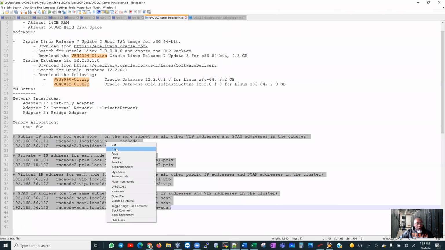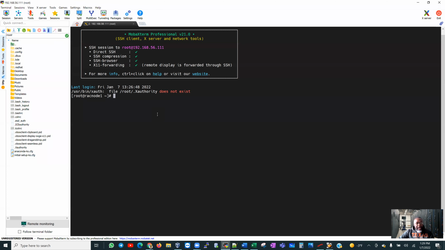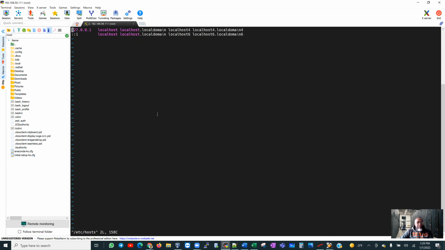So let's go ahead and copy, and I would vi to edit my /etc/hosts file. So currently you would see the loopback address, the 127.0.0.1. I would switch to insert mode by using the I key on my keyboard. And I would go all the way down to the end. I can use my right arrow, or I can hit the End button on my keyboard. I hit enter, and then I would right-click to paste.